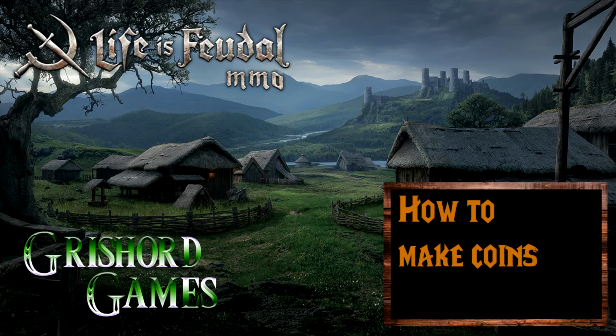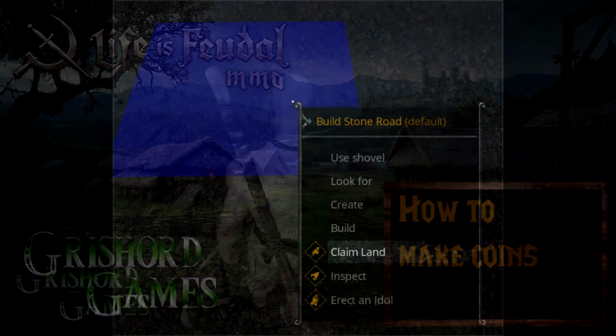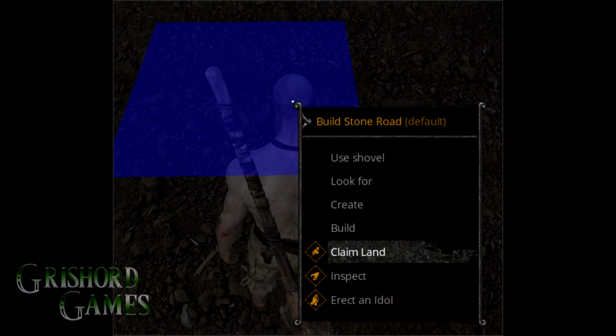The first thing you need to do if you haven't done so already is get money. If you haven't gotten money, please see my video about how to get coins. Alright, now assuming you have coins in your inventory, specifically, you need at least one copper to begin this process.